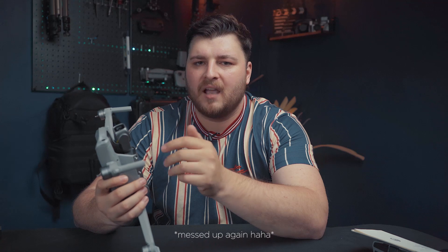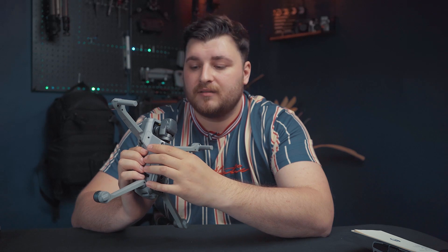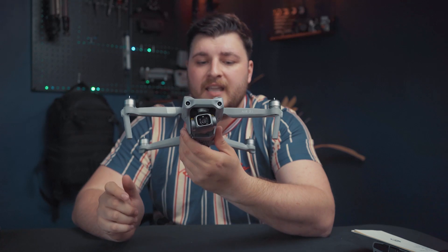It now also uses four antennas on the drone itself, with two placed in the rear of the legs. DJI says on their website you can get up to 12 kilometers of transmission range using this drone, but you're meant to fly line of sight, so you're not really going to be using 12 kilometers unless you've got a spotter. Still, it's a good feature to know you'll get a steady transmission feed if you push the drone a little further.